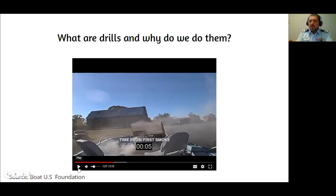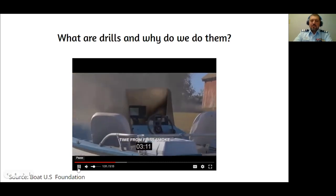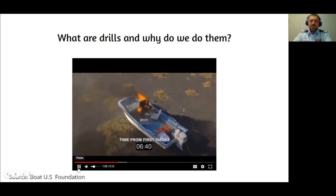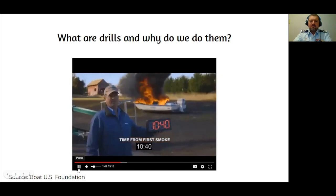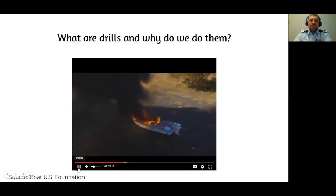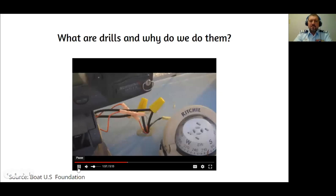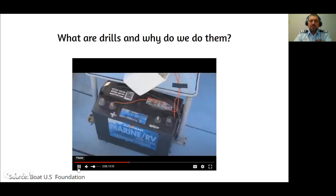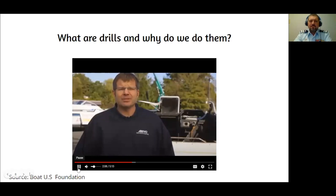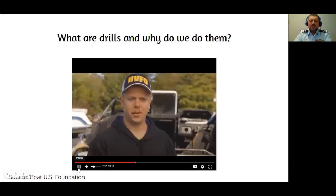What happens if we miss that window? For an average fire department, a good response — just to get on a boat and untie and go out — is 15 to 20 minutes, and that's pretty quick. Some of these fires could have been prevented had electronics installations been to ABYC standards. Wire nuts are not intended for marine use, and some wires were too small for the current they carry. Anytime you have work done on your boat, use an ABYC certified technician — don't do the wiring yourself.